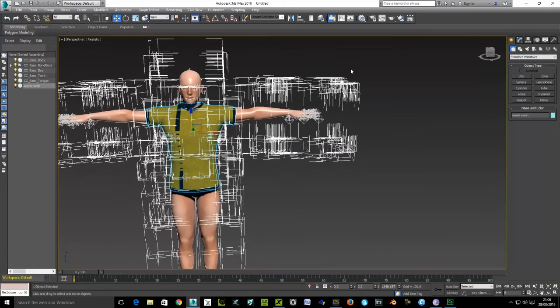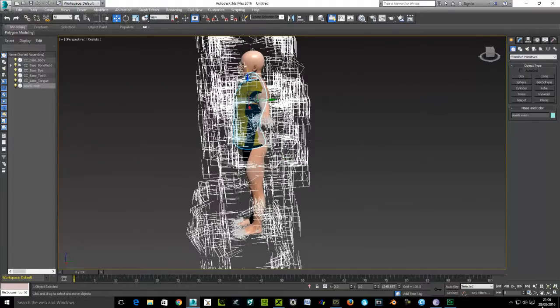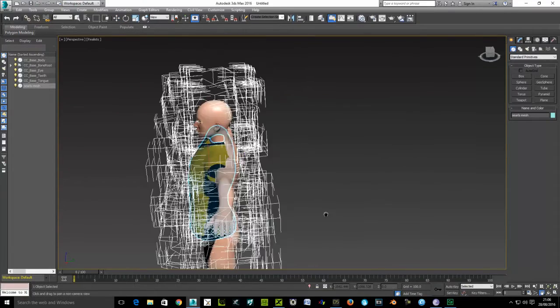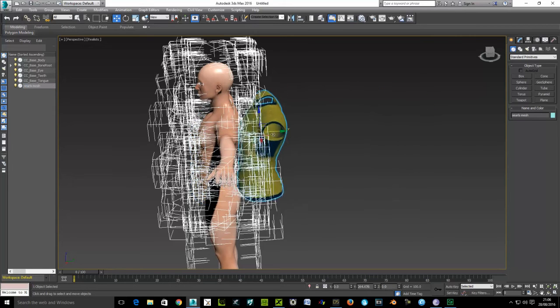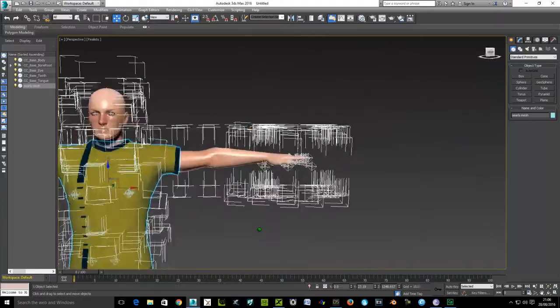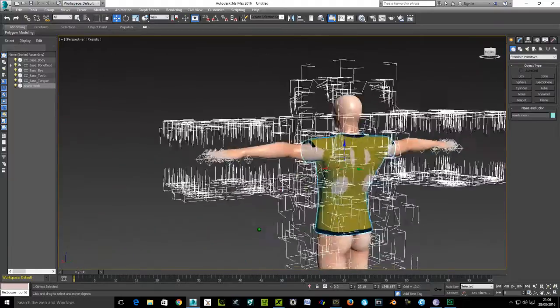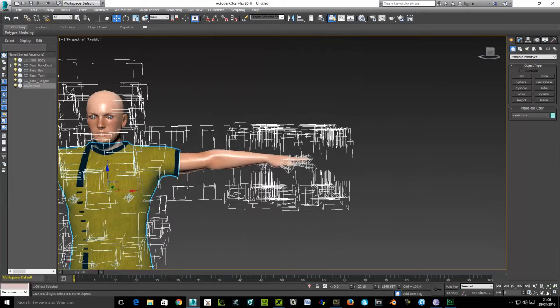Now, the mesh is there. It's not very clear with these normals. I'm not sure how to get them off, but as long as you've got your mesh selected in the left hand column, Searl's mesh, you can see that the mesh is here. You can readjust it. Now that would probably be good enough for CC, but if you want to do it perfectly, I'll show you a few methods.